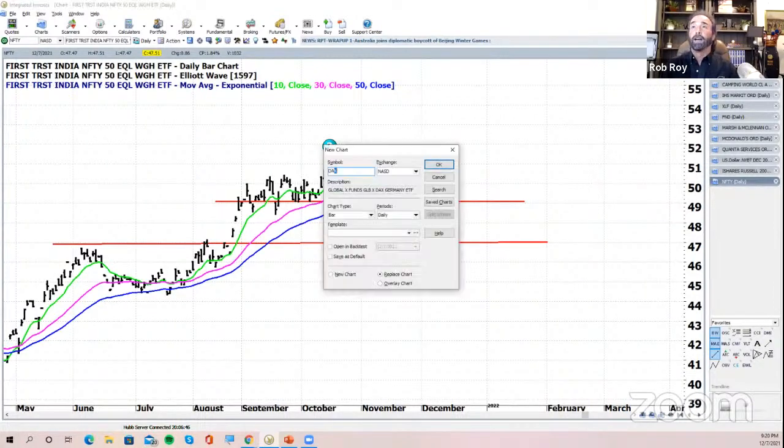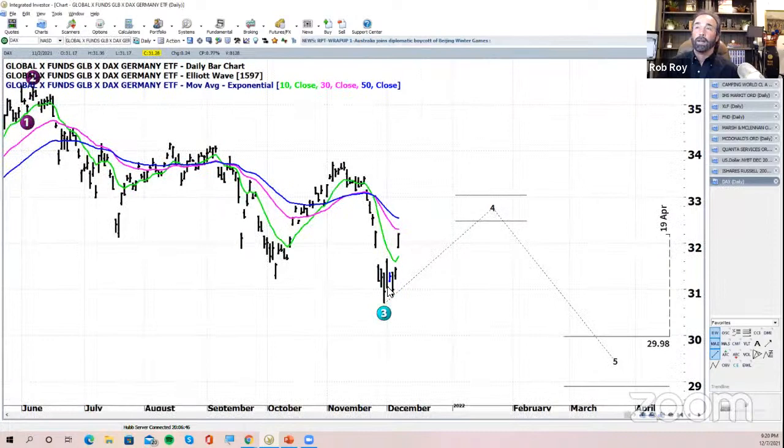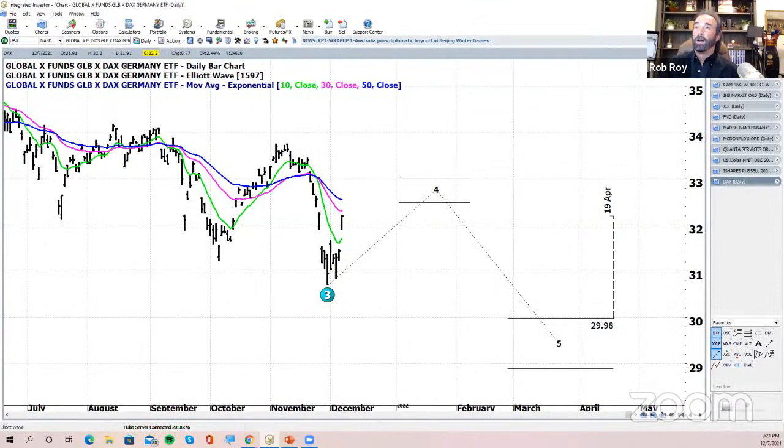Now let's look at the DAX. And that's one that, boy, Elliott Wave has absolutely nailed that move to the downside. And then we got this relabeling of the wave 3 here. That was a wave 5 target. So that's kind of an indication that perhaps we're not done to the downside on the DAX, and now we're rebounding up towards a possible wave 4 corrective level.